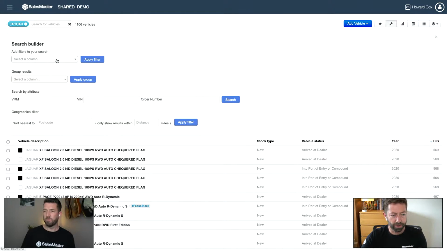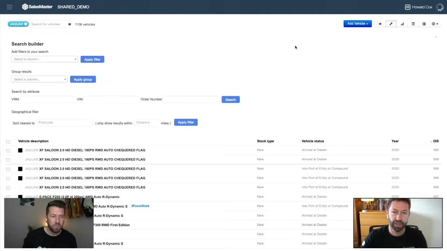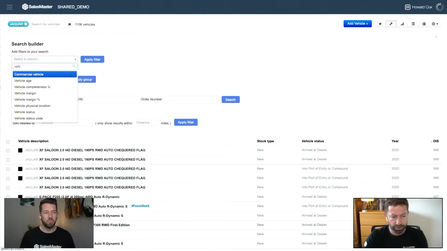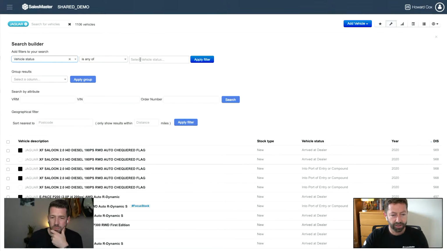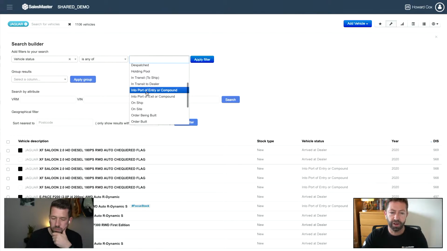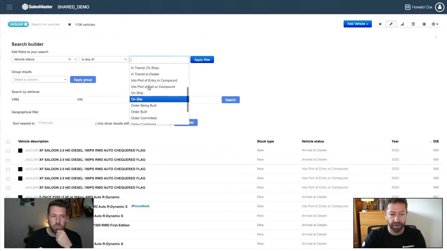As soon as I select Search Builder, you can see here I can add a filter to my search. Because we're just looking at the Jaguars, I'm going to be quite specific about the vehicle status. I'm looking for vehicles that are sellable this month, so vehicles that are over a day old, or certainly sitting at the storage centre. Because we're working with the Jaguar vehicles, I'm just going to go for status. When I select the status, you'll see that out of all of those brands that I have in my environment, I can choose which attribute or which status I can select from.